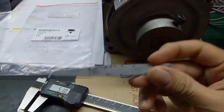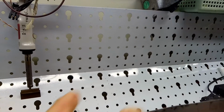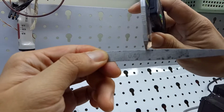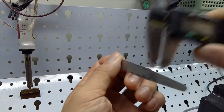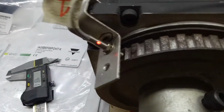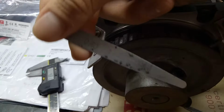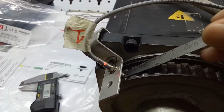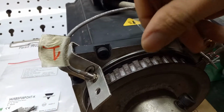For accuracy, we use this ruler, and the thickness is 0.4 millimeter. To make sure it's exact, I will use the digital meter. Okay, we can see 0.4 millimeter. Right here I put it in the sensor, and the gap between the sensor and the T is 0.4. You can see the first HTM and the second Carlo Gavazzi, and the distance right here.